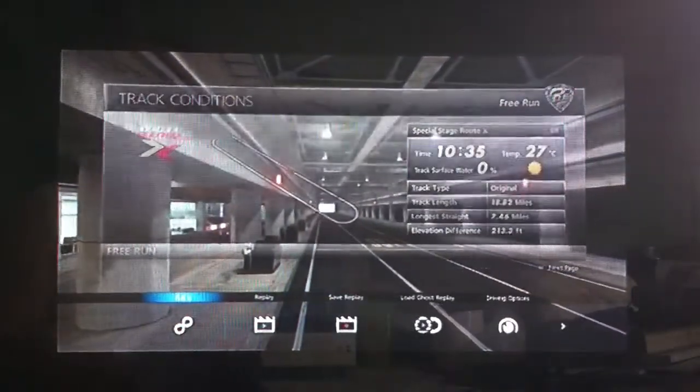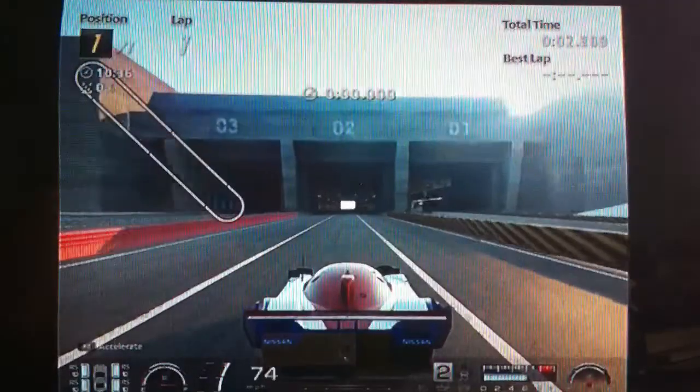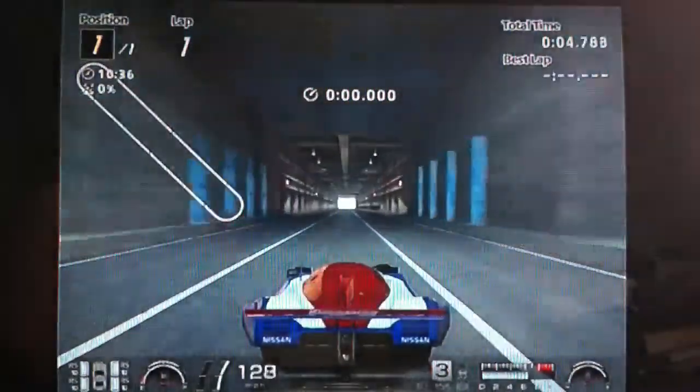Now this car does wheel spin a lot, even in second gear or third gear if you're coming out of a corner, so you may want your traction control on. I don't use it, but you may want it on.